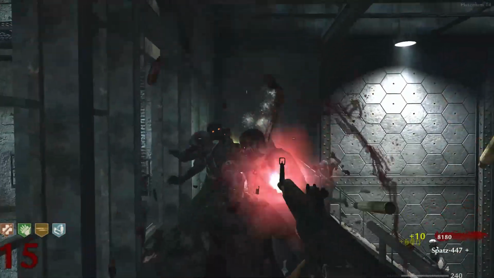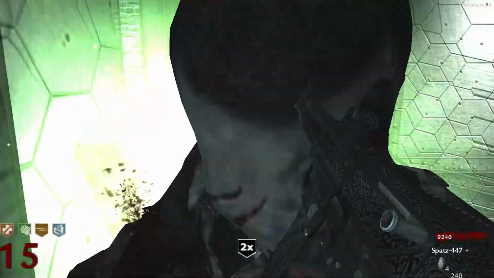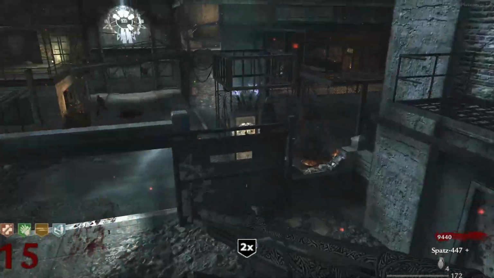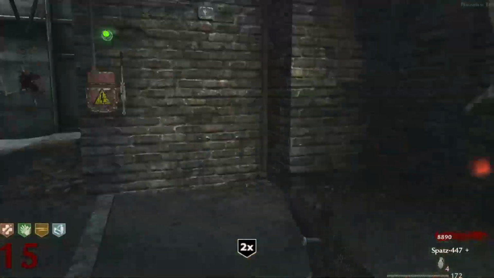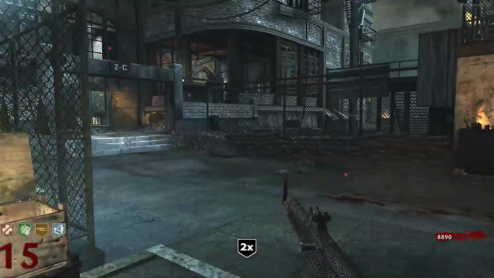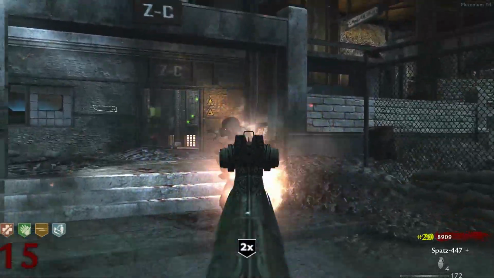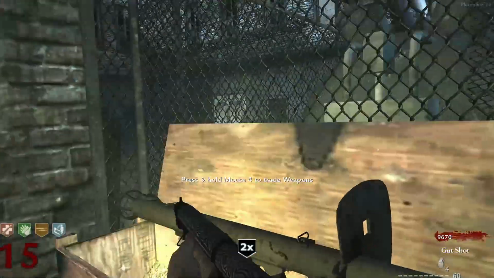3 max ammo. Nuke. That's one of the nuke. I want to try to spin the box a bit so we can get monkeys if we can. Double Panzer Shrek. Actually, we'll take that.